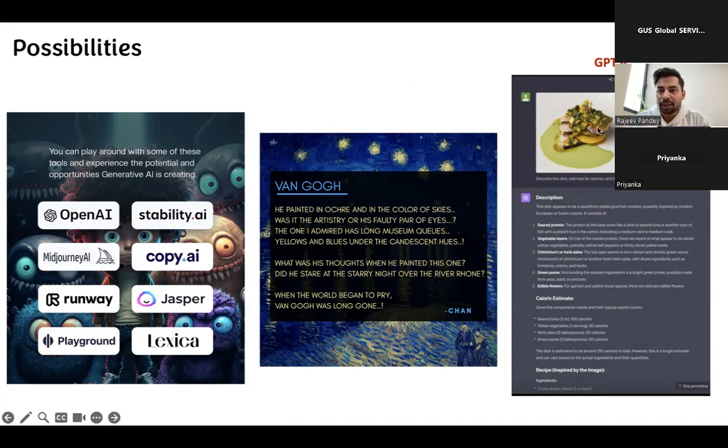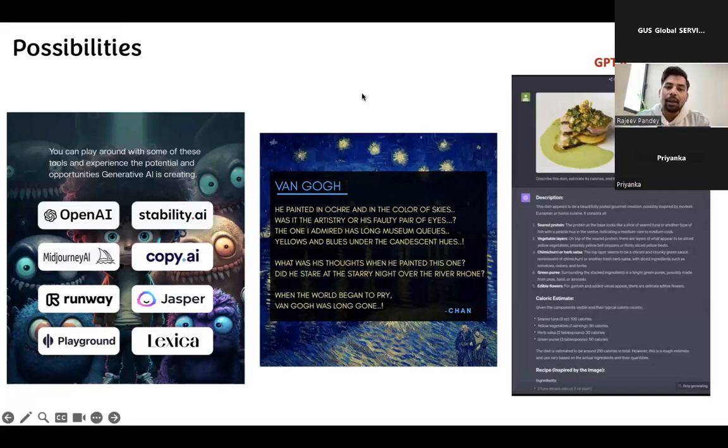On the right hand side, you see the snippets of GPT-4 when there was just an image uploaded of a recipe, and then GPT-4 was able to understand what this image is all about, what recipe this is, and literally how to create this recipe, right? You can also understand the calorie estimate and how these things are done, what basic ingredients are needed to create a recipe like this, etc.